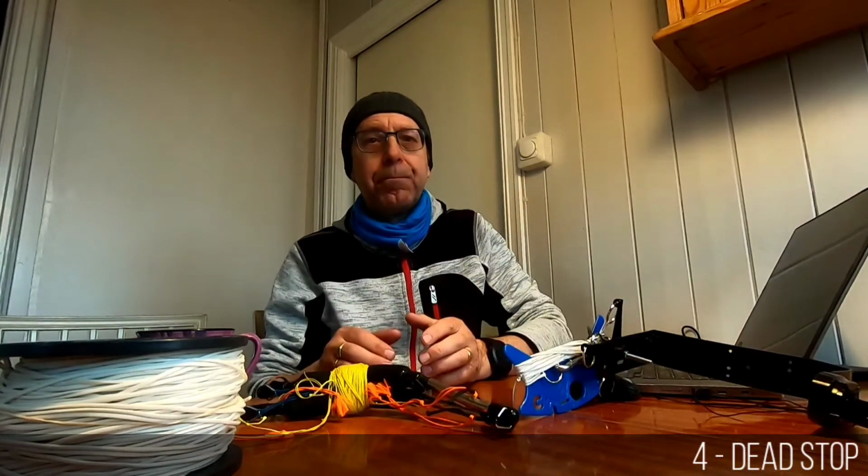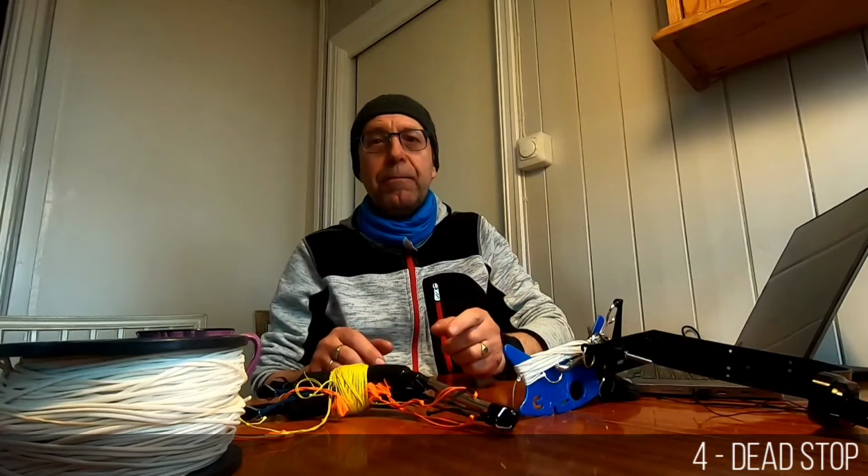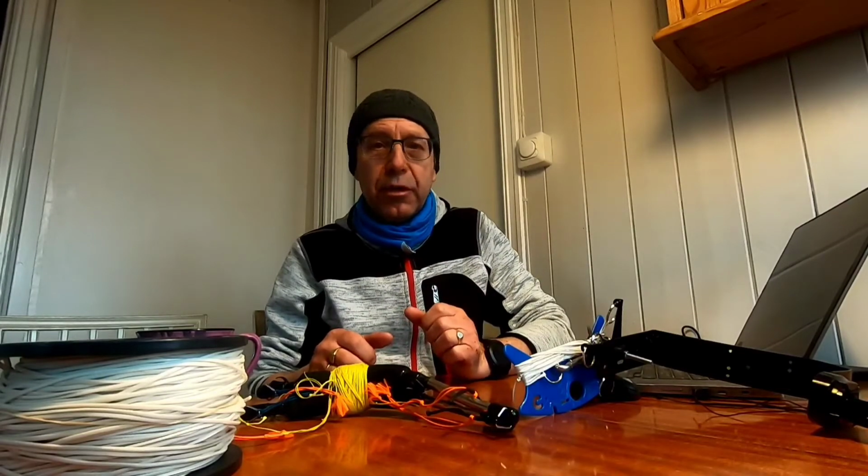4. Dead stop the ascent. As we've seen in a few other tutorials, the kite will lose its pressure when approaching the edge of the wind window, not being able to fly anymore. And that's why we have to stop the ascent before the kite reaches the top of the wind window. Because you will need that pressure in the sail to continue the horizontal trajectory up there.